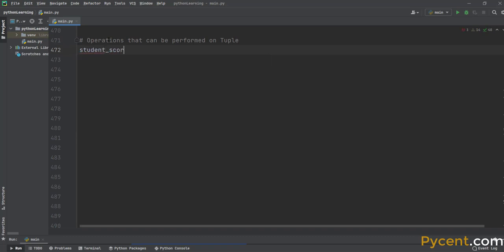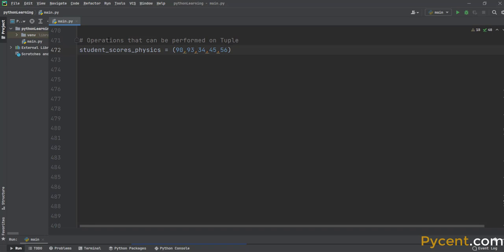Student scores in physics is equal to, I'm giving scores, say 90, 93, 34, 45, 56.